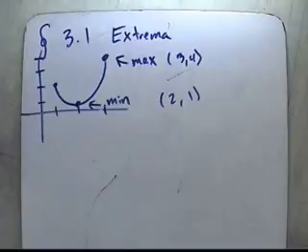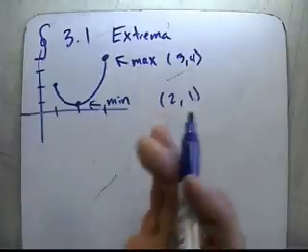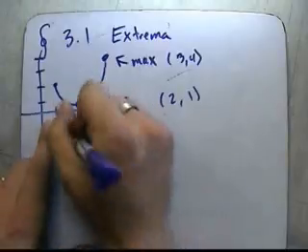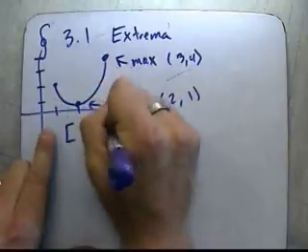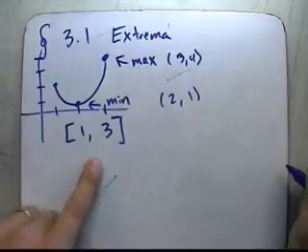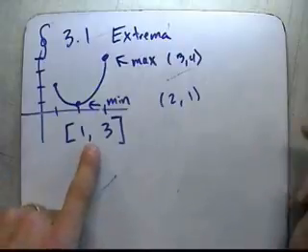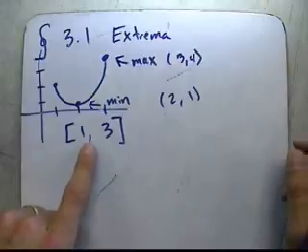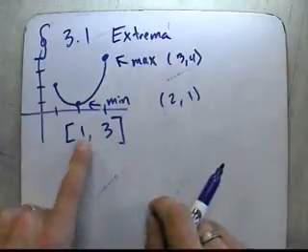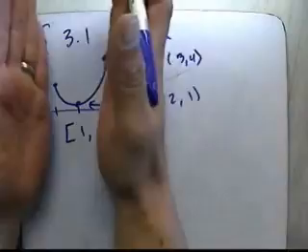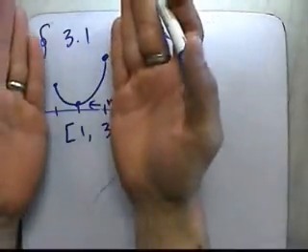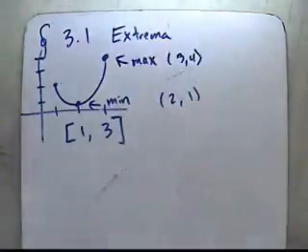Super easy, right? Nothing crazy going on. Now that's on a fixed interval from 1 to 3. They'll write the interval as 1 to 3. Remember that interval notation? I think we've talked about it a little bit in pre-calc, maybe. It's been a long time. Interval notation means that my x values are going from 1 to 3, so I'm confined to this little space. Let's say the graph continues and keeps going and does other stuff. I don't care. I ignore all the other stuff and I focus on from 1 to 3. That's our little interval.